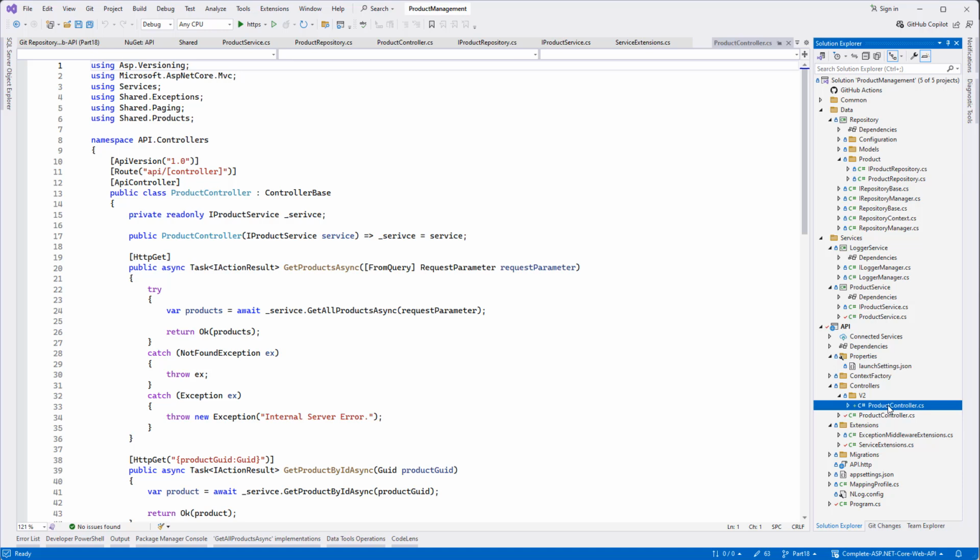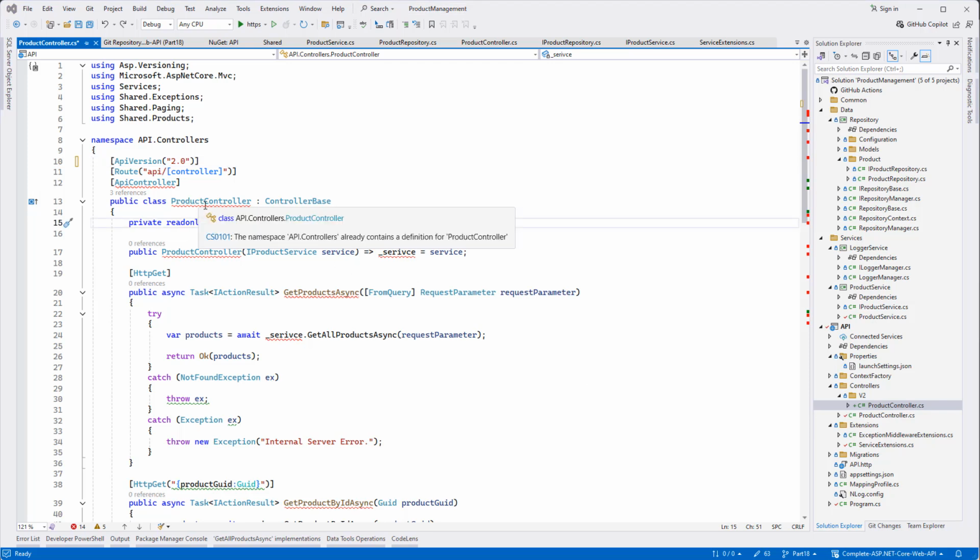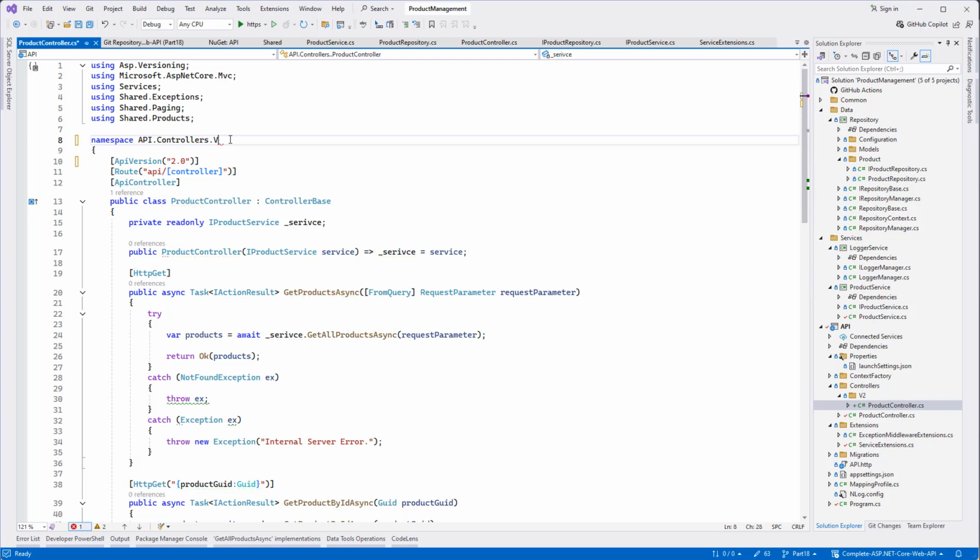I want to make this version 2, and this is complaining that we have the same definition as the product controller, so we need to change the namespace. This is actually under B2. Now we have the product controller that is API version 2.